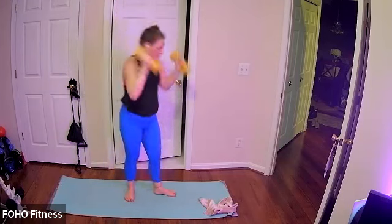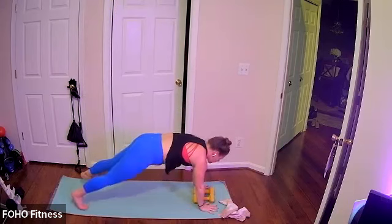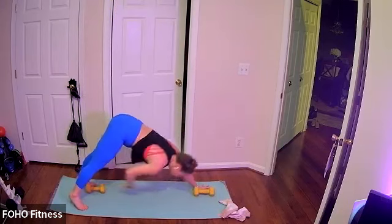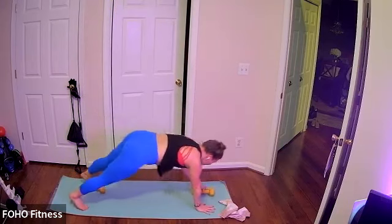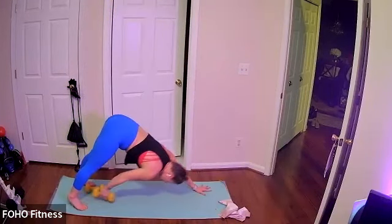And 1. Place the weights up by your hands. Come down to your high plank. Grab the weight in your right hand. Place it by your left ankle. Come back to your high plank. Grab the weight in your left hand. Place it down by your right ankle. And then switching.